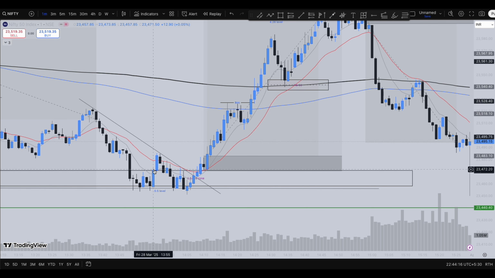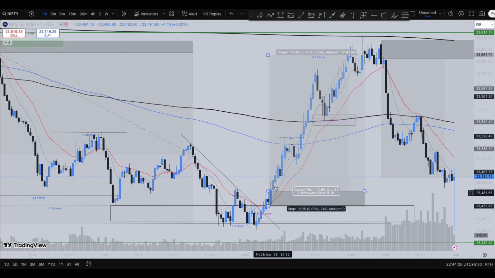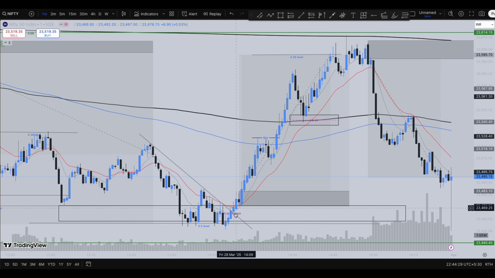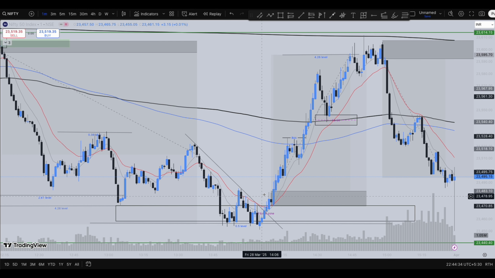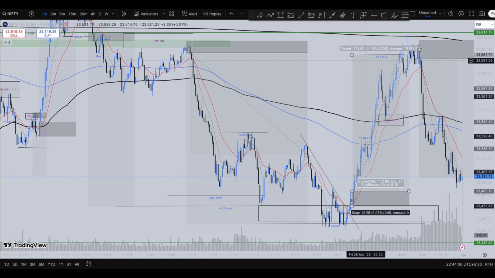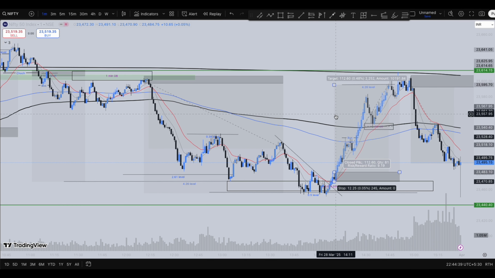But a lot of buyers who might have entered here with this kind of balanced move, the market also took out all those buyers. And with a very slow pace, the market moved towards the upside. You can see how the market all the way moved towards the upside after breaking this 21 moving average. You could have easily entered here, guys, after this trend line liquidity was broken, and you could have targeted all the way towards this 4.26 level.